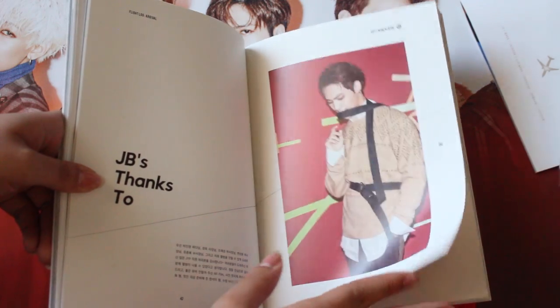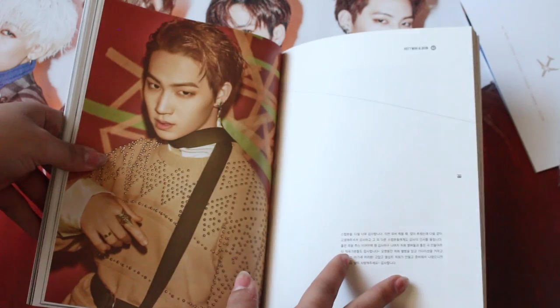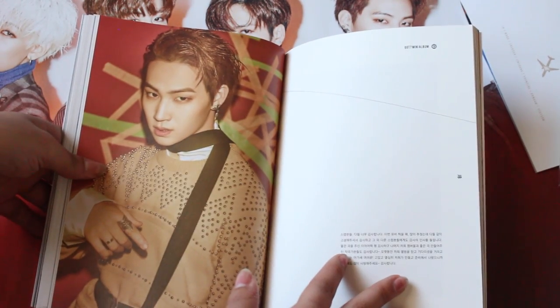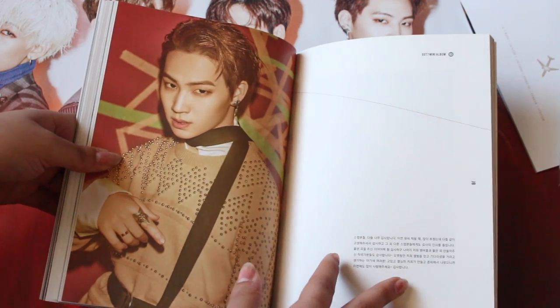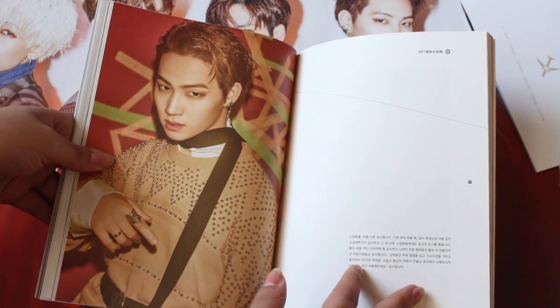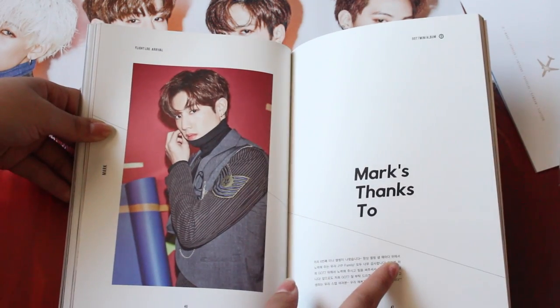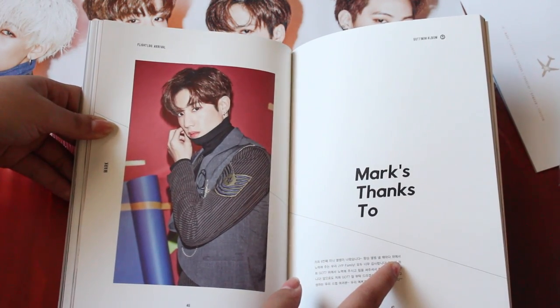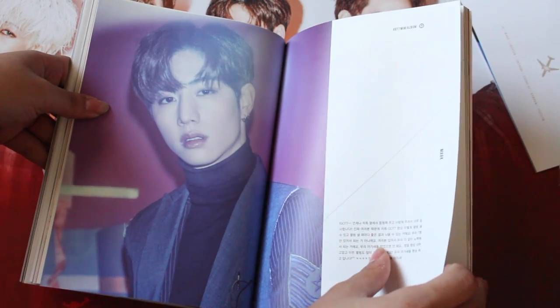Let's see the... Like a little present. All unwrapped. The seatbelt monitor right there, JB. Right. He's promoting seatbelt safety. Oh. King of safety. I can't believe he just invented seatbelts. Hold on. Ooh. Mark in a turtleneck. It could cover his face if she's still making that noise. I can't believe Mark just invented looking into a camera.